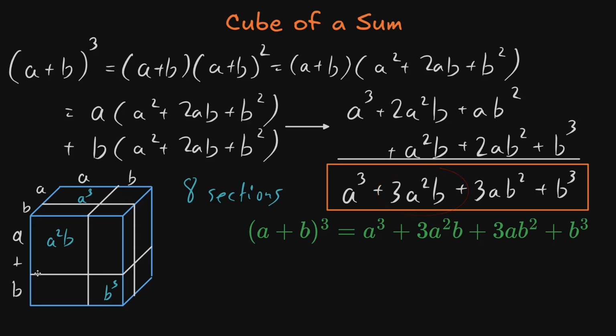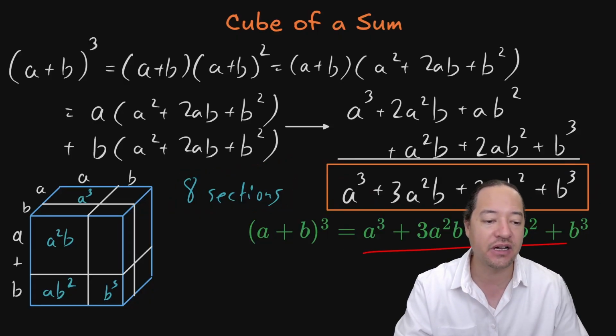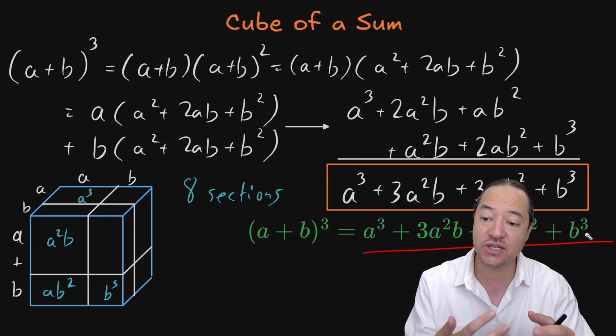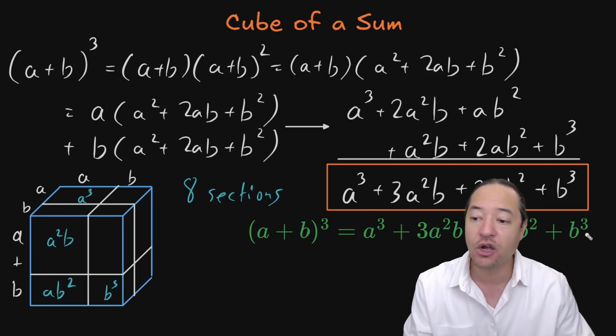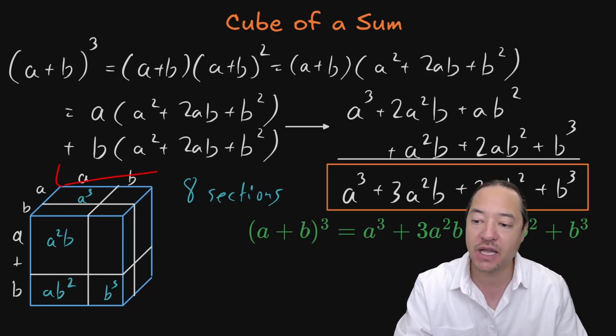And then if we look at this chunk on the bottom here, right, this one is going to have here, this is a length b, this is a length a, and then we're going to have another length b over here. And so this volume here becomes a b squared. So that's where this comes from. We're going to have 3 of those pieces. So all together we get 3 of these plus 3 of these plus 1 of these and 1 of these. That adds up to a total of 8 sections. So geometrically, you can interpret this formula for the cube of a sum as essentially taking the volume of a cube where each side is of length a plus b.